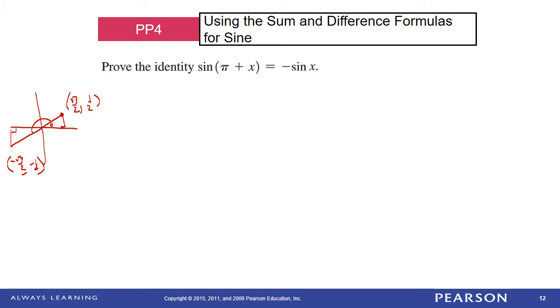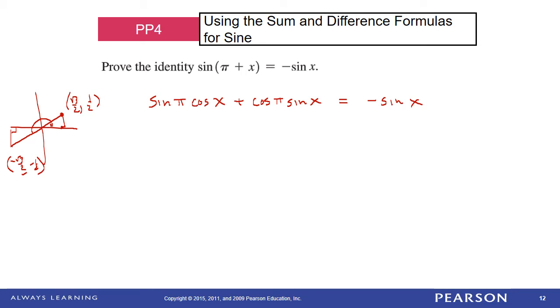Okay, that's just one problem to say, yeah, it works at least for this problem. But our identity is going to say, does it work all the time? That's what we want to know. Does this work all the time? We can only do that by an identity. So let's go for it here. The sum formula for sine is going to give us the sine of the first angle, cosine of the second angle, plus cosine of the first angle times sine of the second angle. No need to simplify anything on the right hand side.